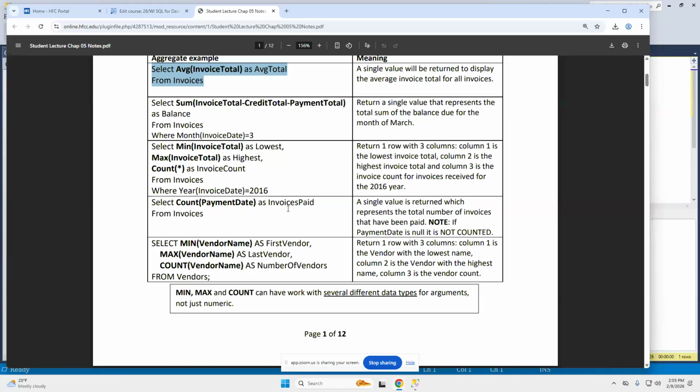But one of the things we haven't done is talk about count. Count is unique. It's different than the aggregate ones. It counts how many rows will be returned.